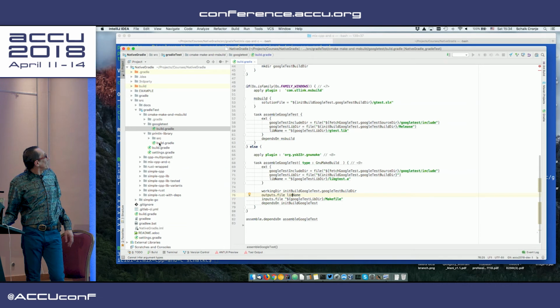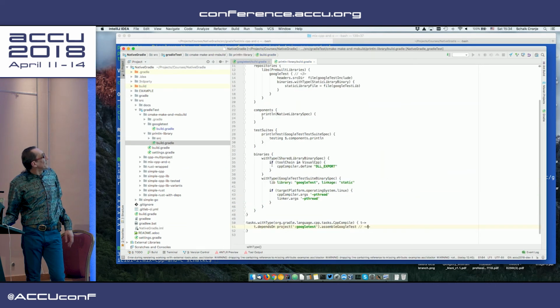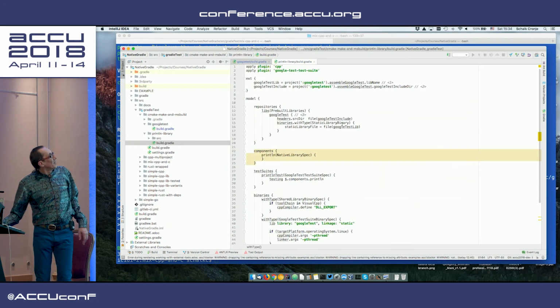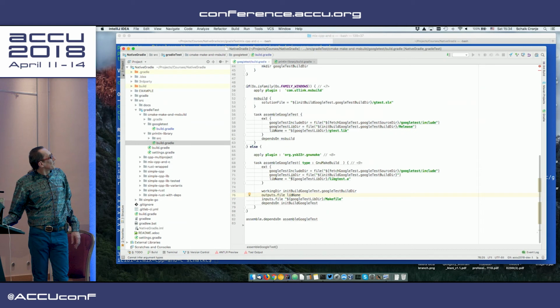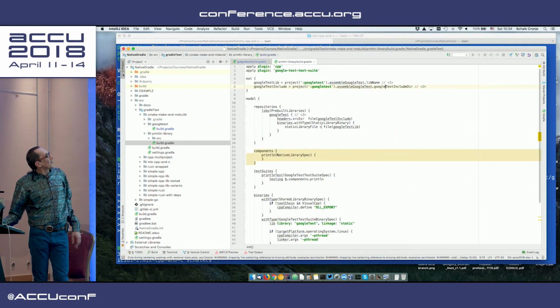What I have to do in my printline library now is much the same, except we don't have those ugly statements from earlier where we had the environment variables. I pretty much declare two variables up here, which is my include directory, which says go to this project, look at this task, and pick that variable from there, which is those variables I've declared up there, or there in the case of Windows. So it knows where to pick them up, and we effectively just convert to file objects here.